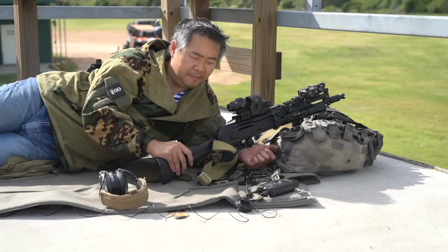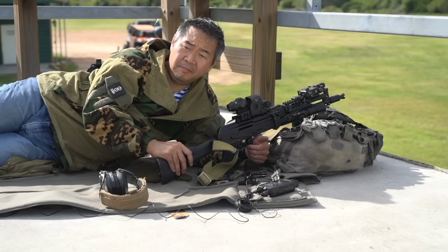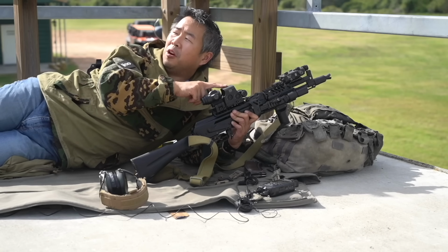I think we would have expected this to do what most of the other AKs that we've shot recently have done, which is do very well, with a handful of misses. Now, part of that, the EOTech should be a part of this conversation.